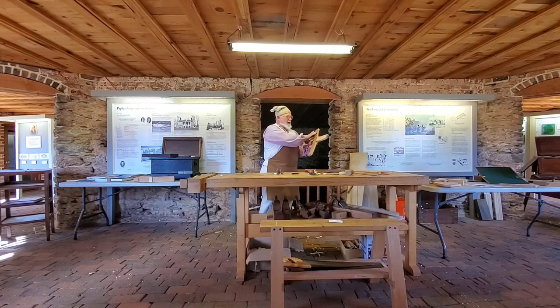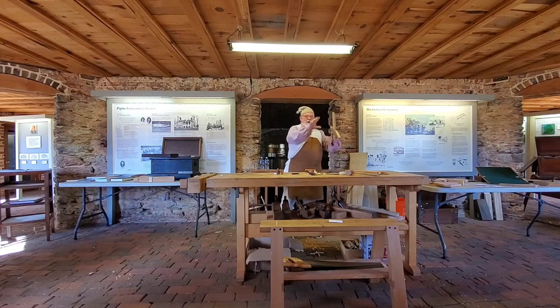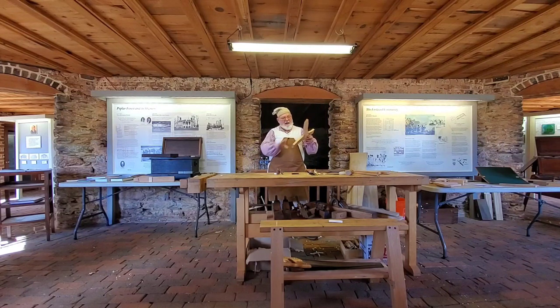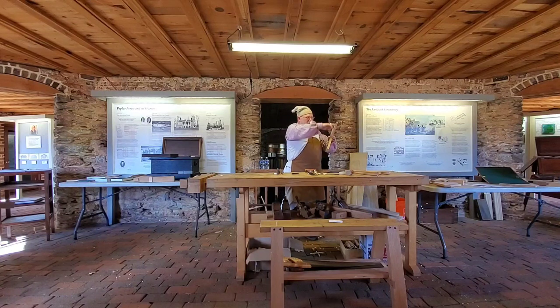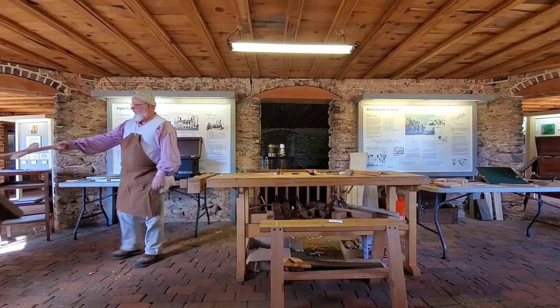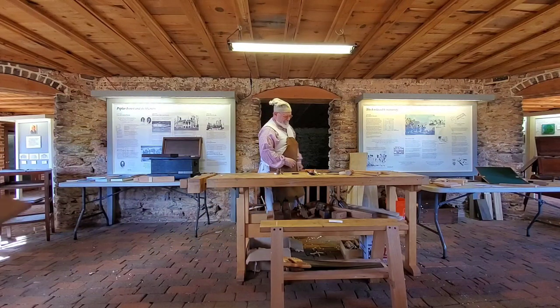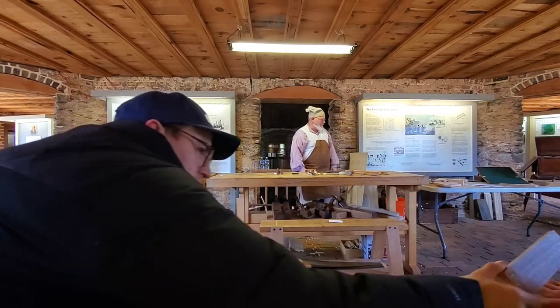And then after it's squared up, then you come in with your turning saw and cut your shapes. So you don't cut the shapes of the frame and then try to do the joint. You do the joint first, then you cut the shapes in. So that's a lap joint, just like you see on the side of the Campeche chair. That's actually the left side. The picture here is of the right side.